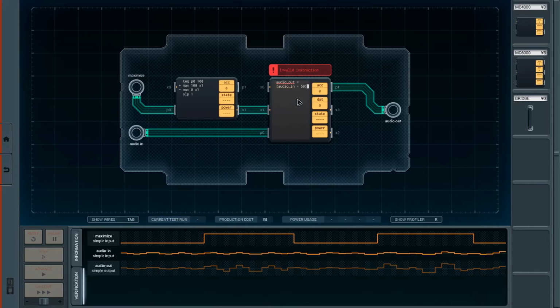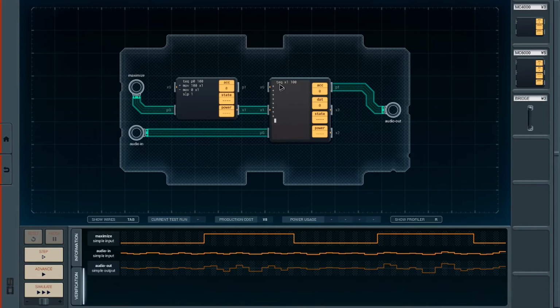So what we're going to do is test equals X1 to 100. If it's true, it's going to do a whole bunch of operations here to math the audio.